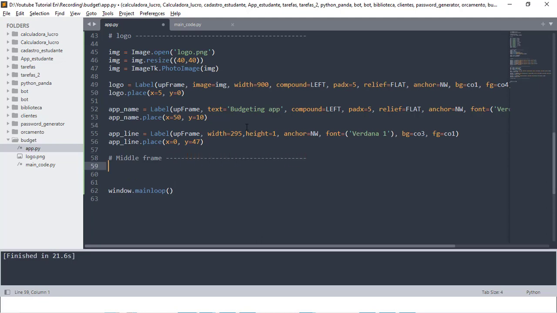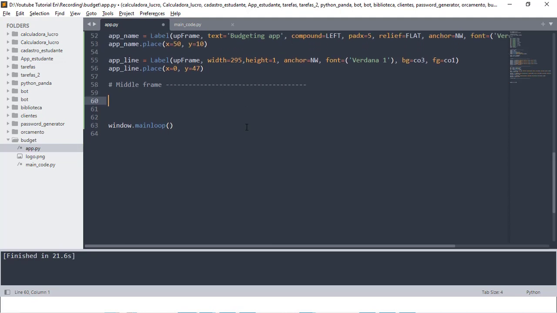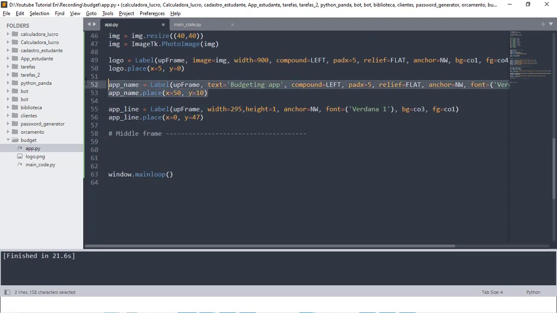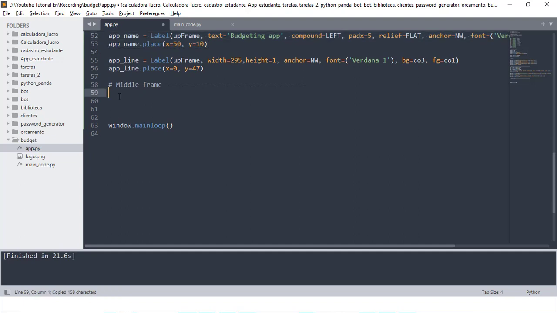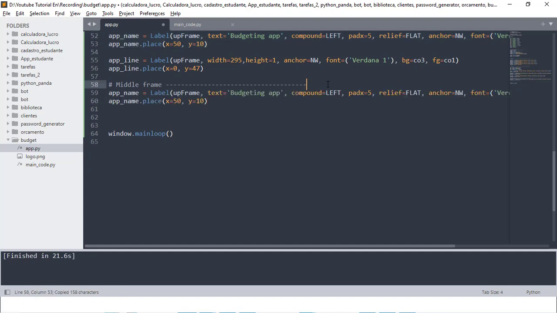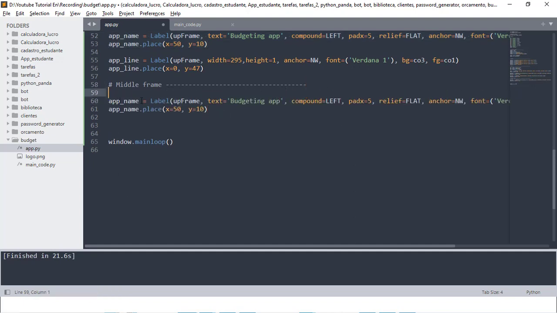Now, in the middle frame, the first thing that we'll be doing is getting the value. For that we'll create some entries, but first let me copy this and paste here. This will be something like app income. I'll call it app income.